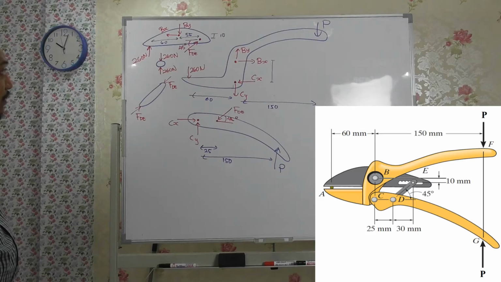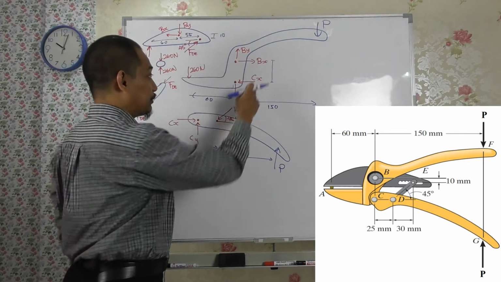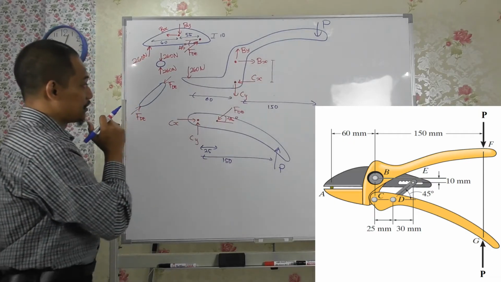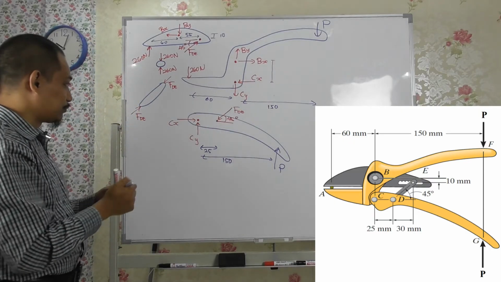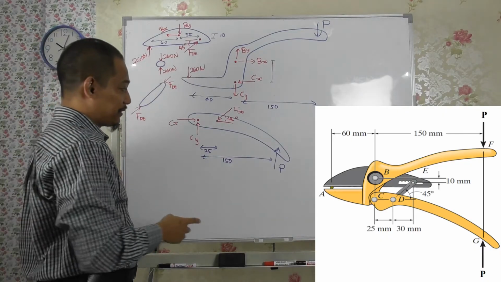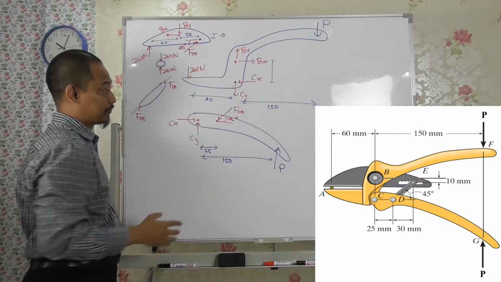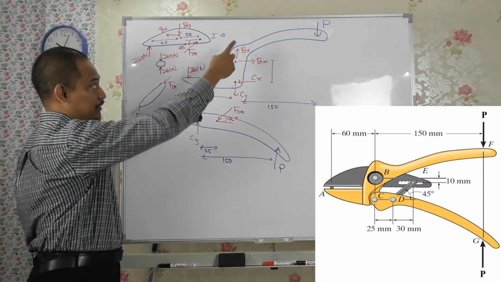Right. Now, if you calculate using this free body diagram, obviously you will need this distance, right? But let's take a look first. What do we need to find? Because we need to find P. So P can be either this one or that one, right? Both of these P are the same. So if you get this, you get that, you get that, you get this, right?